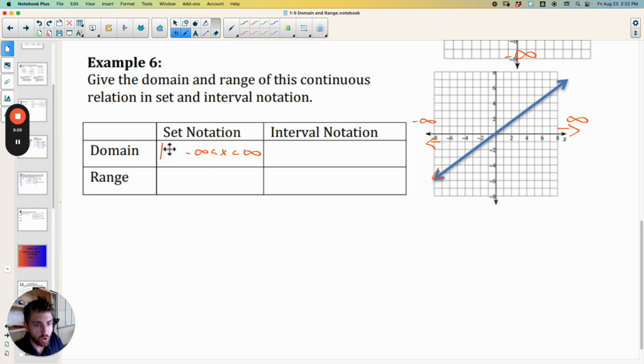We actually call that all real numbers. And I like to write a capital R with another line going through it like that. And you can write it like this. You can also write it like this. Okay? Let's convert that to interval notation. So, and again, I use less than because we're talking about infinity. We do not include infinity. So that means here we're going to have parentheses, and we'll do negative infinity to positive infinity.